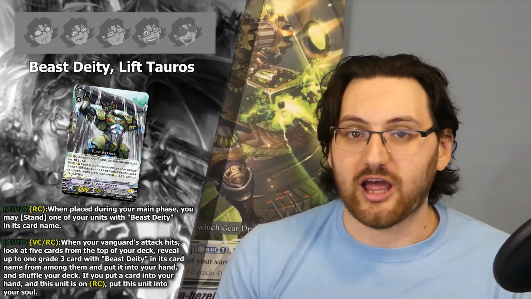You can basically restand them immediately, so you get more value out of all your main phase and right phase attack steps. So that's a pretty nice effect. But then it also has the ability, auto Vanguard to rearguard circle.